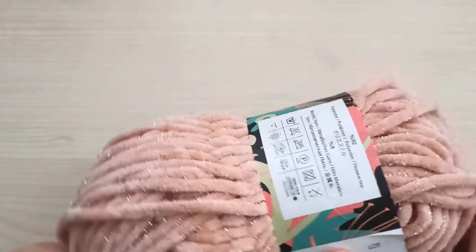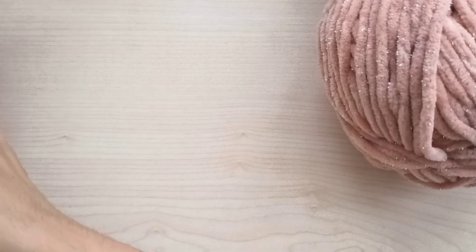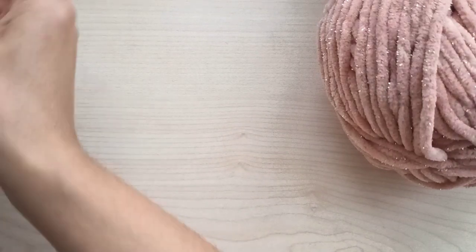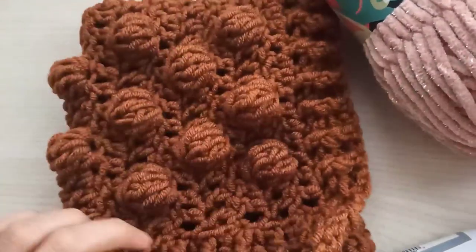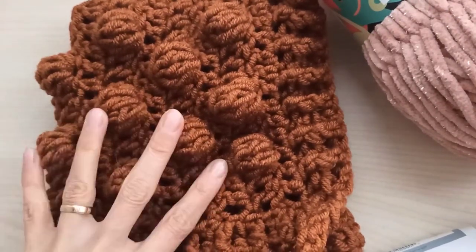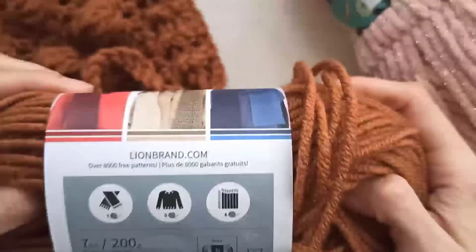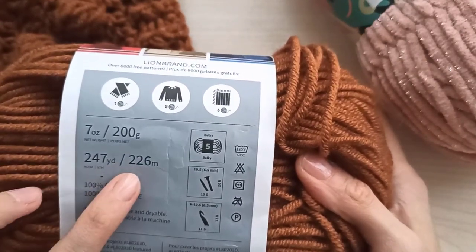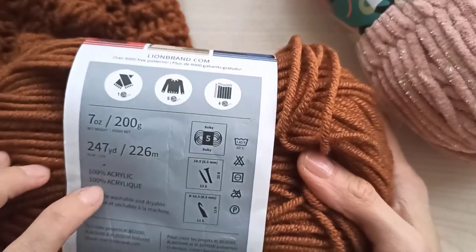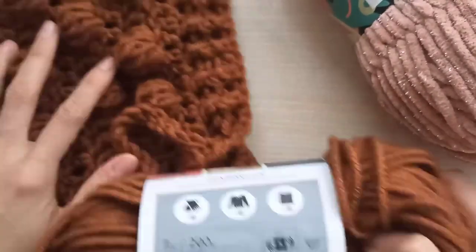And I want to tell you something. I used this yarn with this bonnet here, and it's for a nearly 2 or 3 years old baby. For that, Lime Brand yarns, Color Made Easy. One ball is 200 grams and it's 247 yards, 226 meters, 100% acrylic. They recommend using a 6.5mm hook. Again, I use a 9mm hook with that yarn.